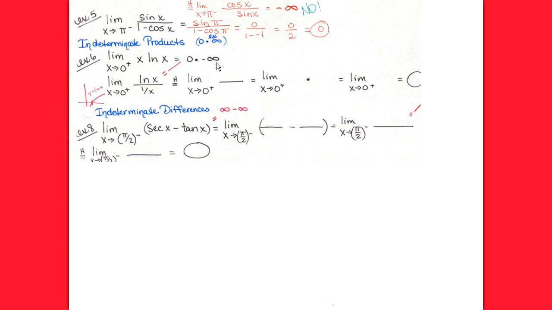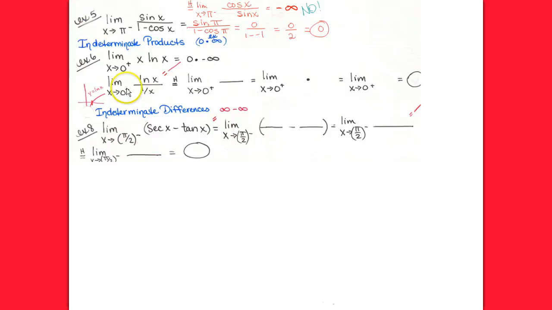So let's write it as a quotient instead. Instead of multiplying by x, I could write that as dividing by its reciprocal, dividing by 1 over x. That's the same thing. If you took ln x and you divided it by 1 over x, you would multiply by the reciprocal. You'd multiply by x over 1, take you right back to where you started, right? Okay, so we haven't changed this. We've just rewritten it in a different way.